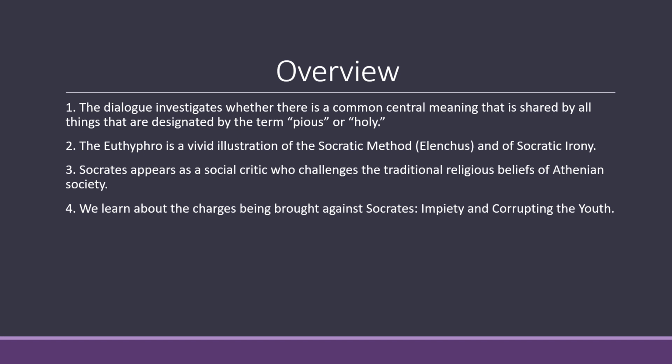In the course of the conversation early on in the dialogue, one interesting fact that we learn a little bit about is the trial that Socrates will soon be going to, his own trial, and we learn about the charges that Socrates is going to have to defend himself against in this trial, and they include impiety and corrupting the youth.